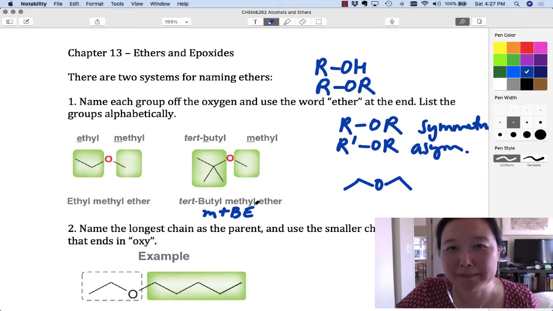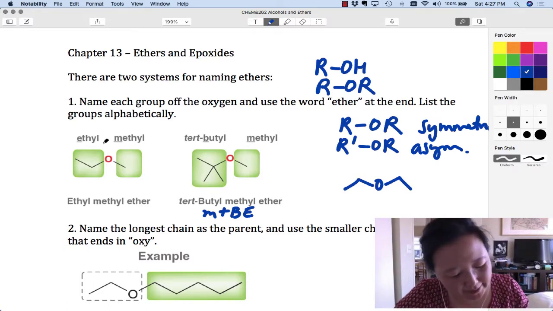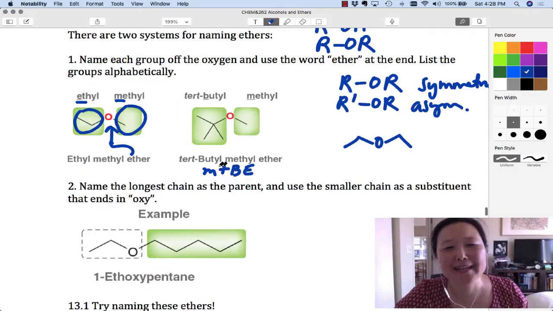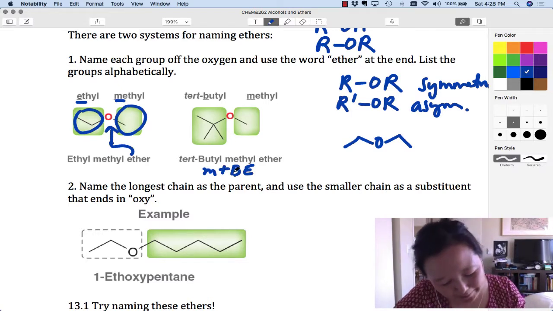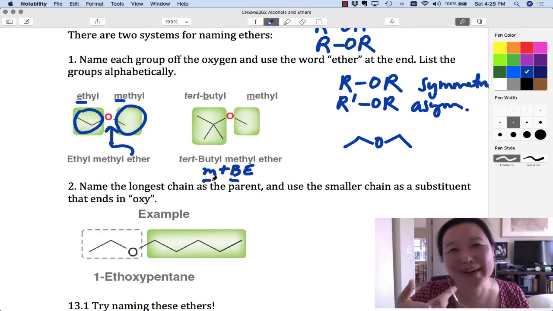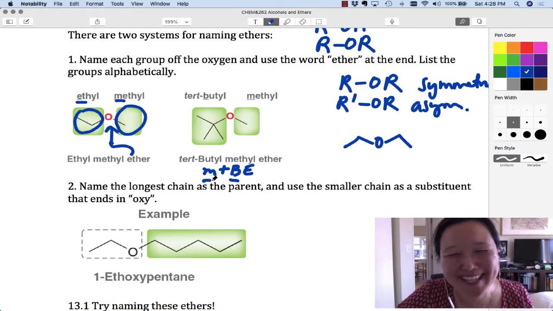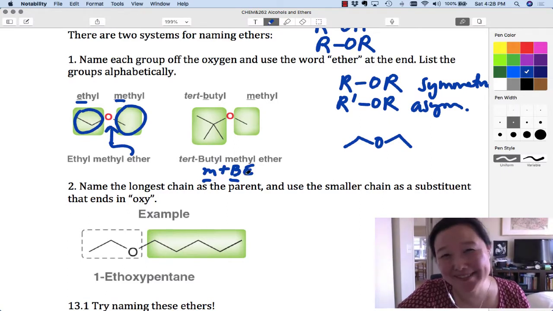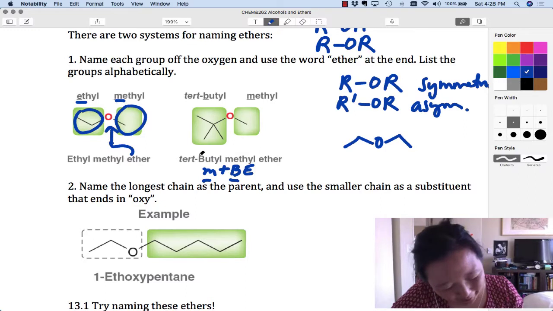People talk about MTBE. So this method of naming ethers is quite easy. You just go alphabetically, you name the two R groups separately, and then this part is taken care of by the word ether stuck at the end. It's funny, MTBE, by the way, it puts methyl tertiary butyl, but butyl comes before methyl. But everyone calls it MTBE, so just FYI, that one doesn't follow the rule, but normally we go alphabetically.